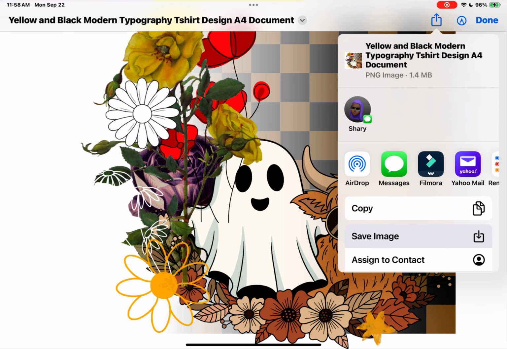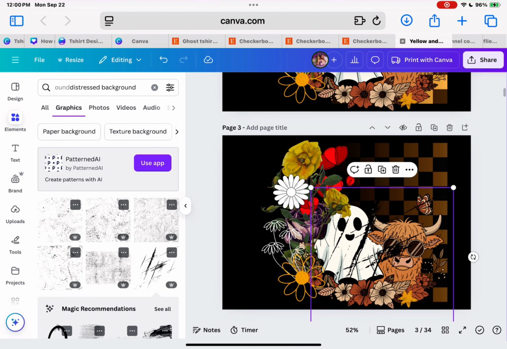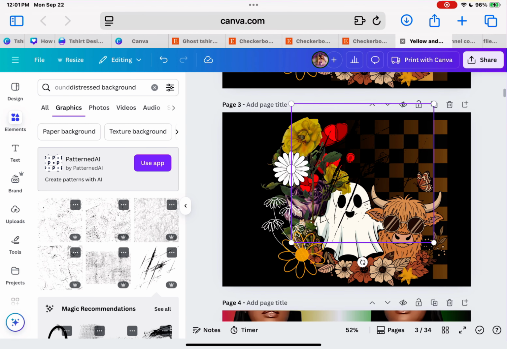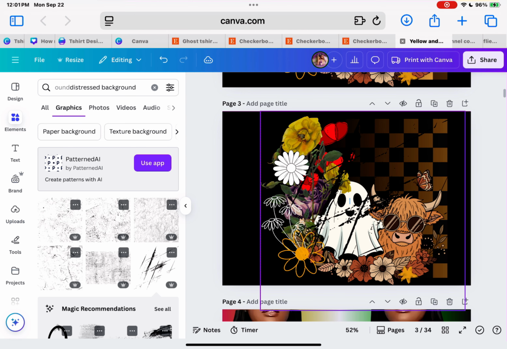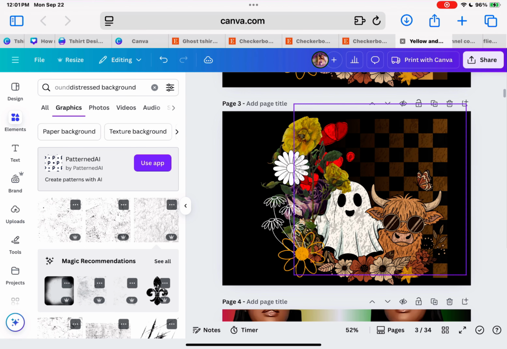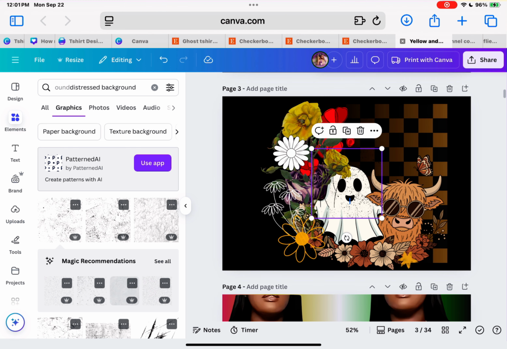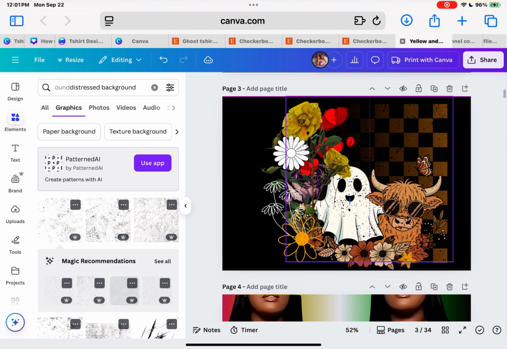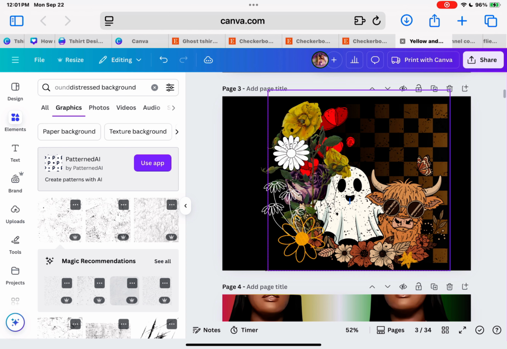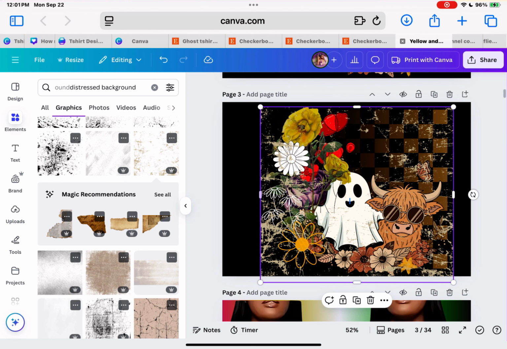But before you guys go, there is another thing that I decided to show you. A lot of Etsy's bestsellers have that distressed grungy texture, and we can find all of this in Canva. All you have to do is go back into Elements, and I typed in grunge distressed background. So I tried out a few grunge effects, and I'm just going to let it play so you guys can see the variety.